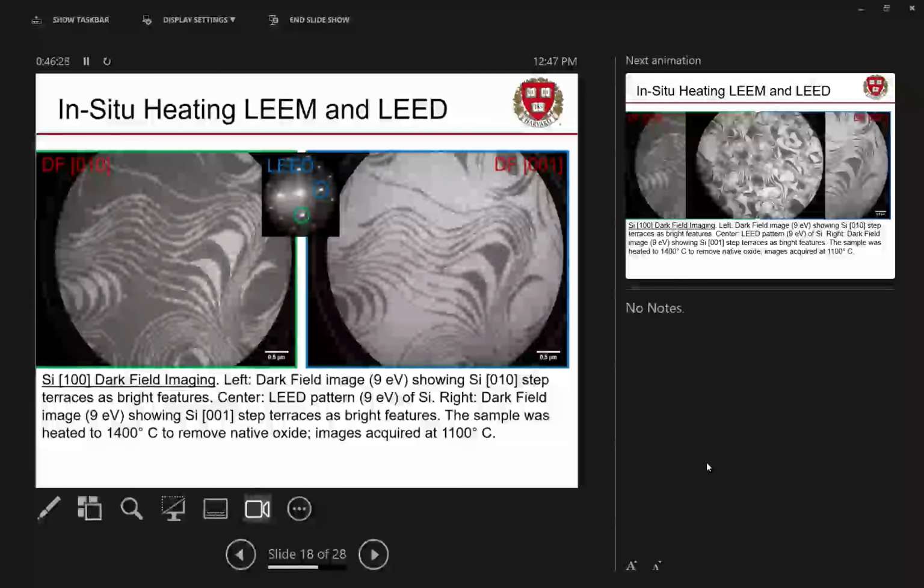Why not? We're going to do LEED. We're going to do dark field. We're going to do it on silicon because we know a lot about silicon. We're real good at silicon. What are we looking at here? Silicon's interesting. If you look at the 100 surface of a piece of silicon, as you go between the different layers of atoms, layer one, layer two, et cetera, the crystalline order of the silicon rotates by 90 degrees. We call it ABAB packing. You go down a layer, you've got the same crystal, but now it's turned 90 degrees in plane, then it goes back.